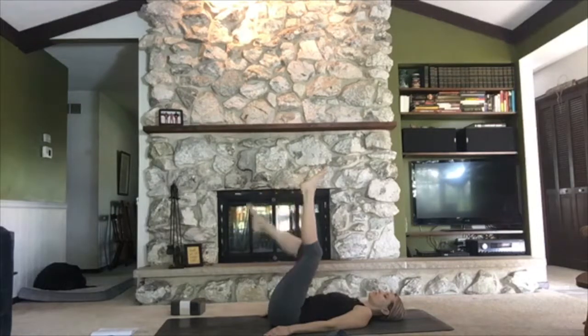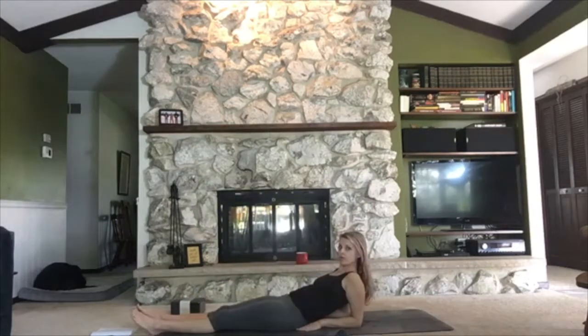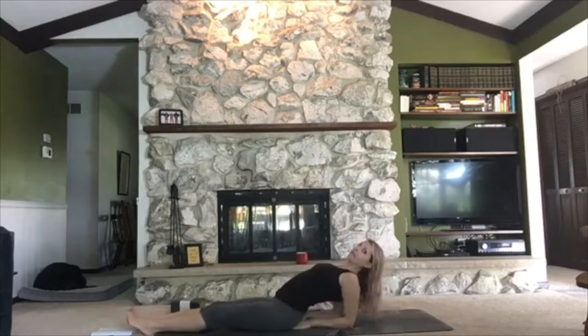And bend your knees. Bring your feet down to the ground. Now, extend the legs out and come onto your elbows for fish pose. Okay, so for fish pose, you want to bring your hands, they'll kind of come under your booty, palms facing down. Squeeze the elbows in. Push into the elbows. Watch how I lift the heart.